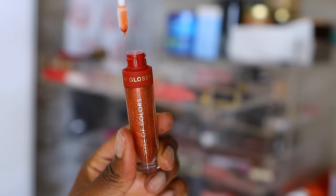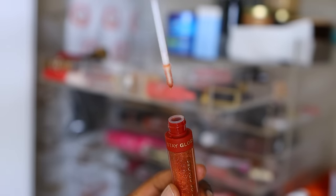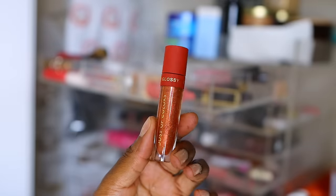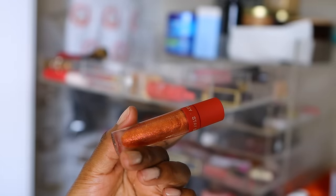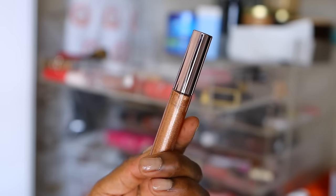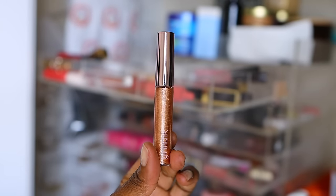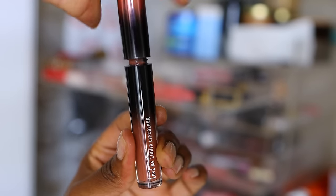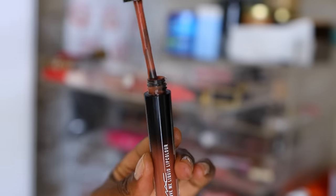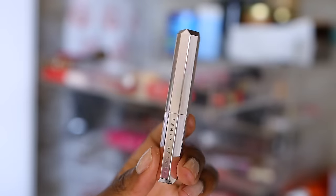I actually don't think I ever used the Dose of Colors gloss — it doesn't look used at all. Although it is open, so air did get in. I need to make sure I use this; I'm going to keep it. This Girl Lactic Glow Gloss I did use — it was really pretty — but lip gloss expires, so it's got to go. This MAC liquid lip color in the shade Feel Me is still good — a pretty nude creamy matte. This one still has some life, so I'm going to keep it. Why did Fenty discontinue Pumpkin Rose? This one is discontinued and it's old — used a few times, over a year old, so it has to go.